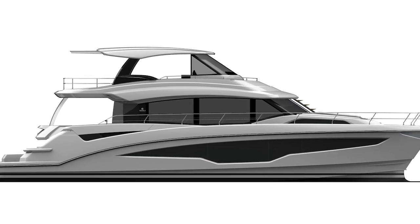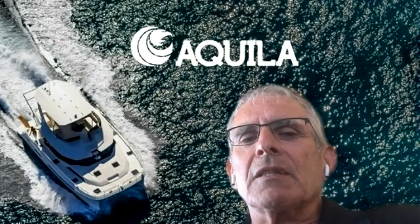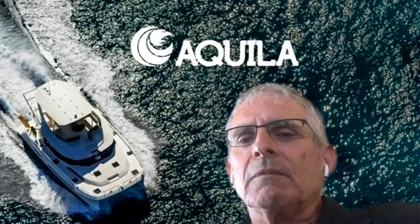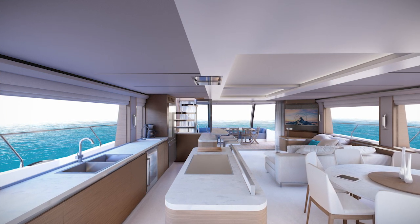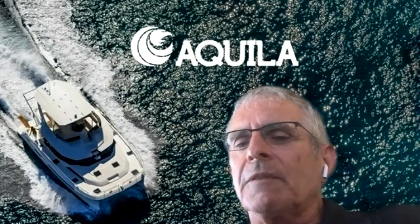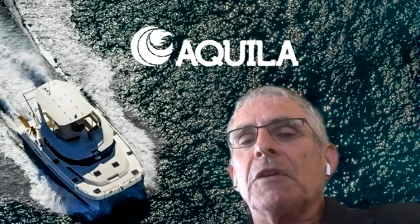It's an interesting boat because we did a lot of research before we actually started designing it — extensive studies over quite a few years. It's a boat that's really going to step into a cool place in the market: very good-looking, decent turn of speed. The Aquila 70 is going to be something absolutely fantastic with a lot of really cool innovation.